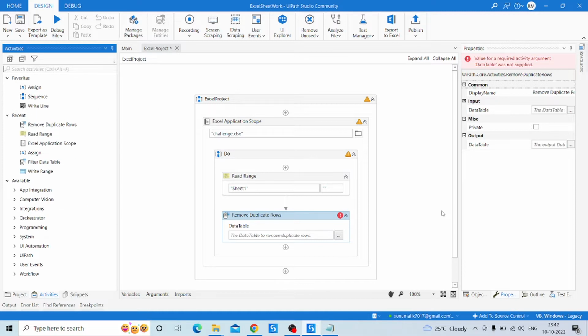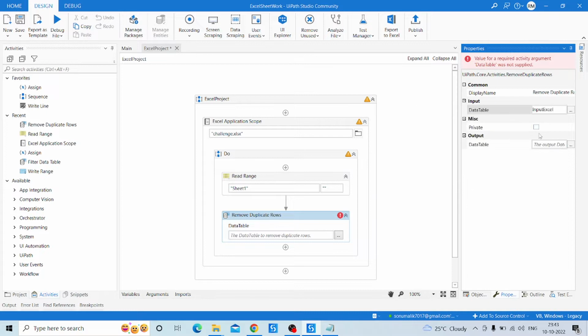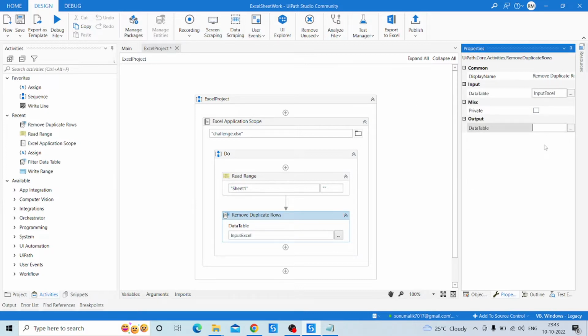Now we are removing the duplicate rows. You can see here in the property panel we have provided the input data table, and then the output can go to another data table, using Remove Duplicate Rows.